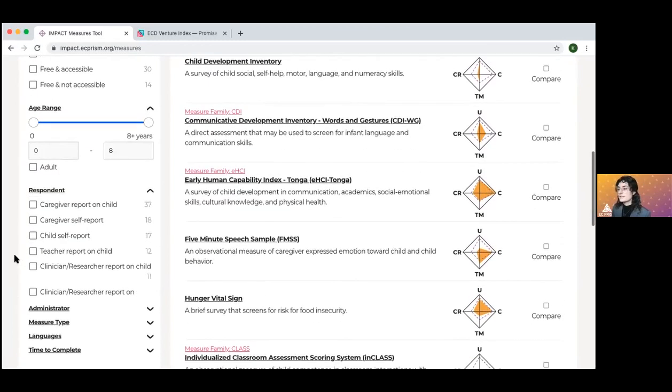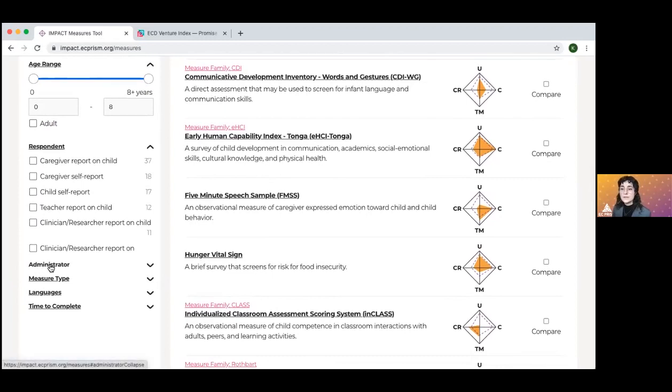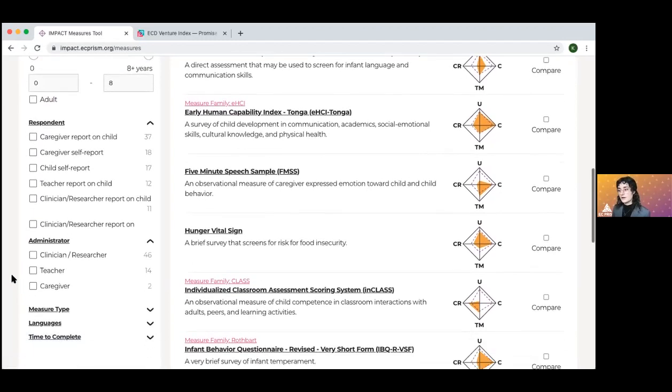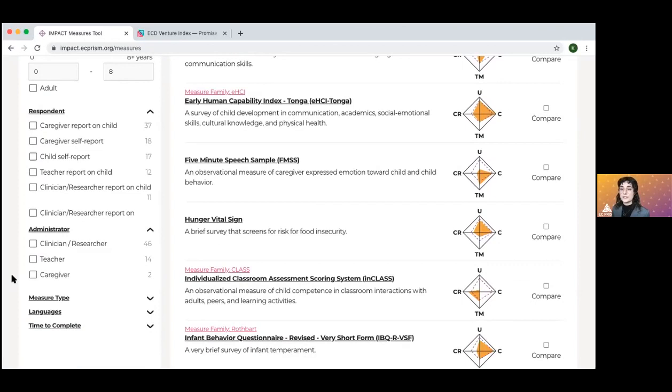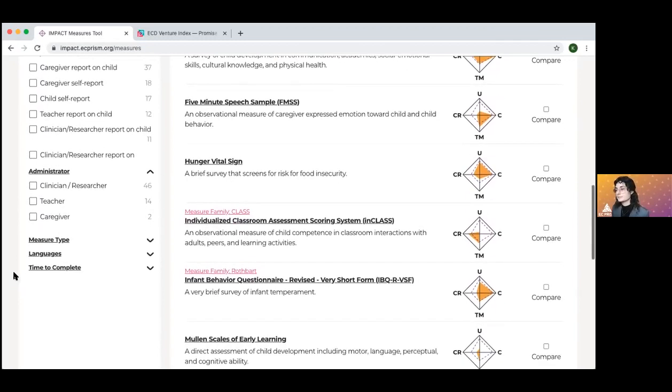For respondent, this is essentially who is completing the survey. So, whether it's caregiver self-report, caregiver reporting on child, maybe the teacher reporting on child. Some measures require an administrator, but not all. For those that do require an administrator, we have this category here in case there is an additional person who's required to administer the measure specifically.